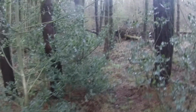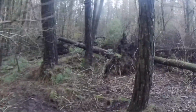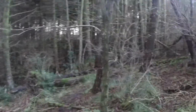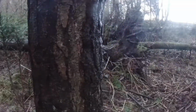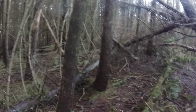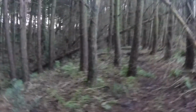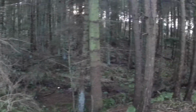Not been in this woods before. Oh, look at this, holly. Very festive. So I can get through here while I'm scratching my eyes out. Oh, yeah, really wet. Good job winds aren't high tonight. There's quite a few trees that have come down, so I probably wouldn't camp out in these woods in high winds by the looks of it. Especially around here, there's a lot of roots exposed. But it's a lovely woods. Really nice.